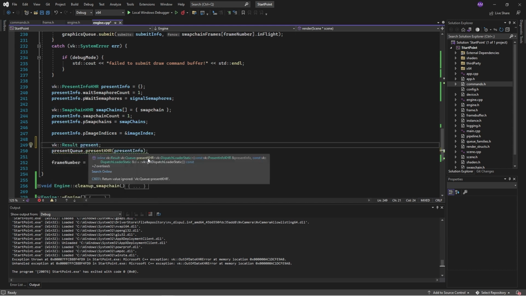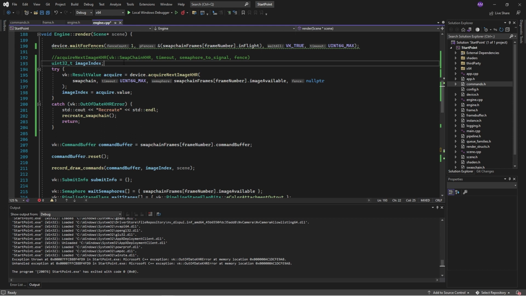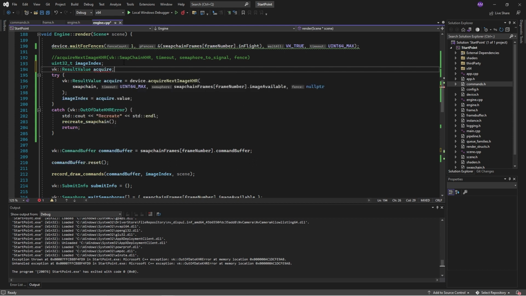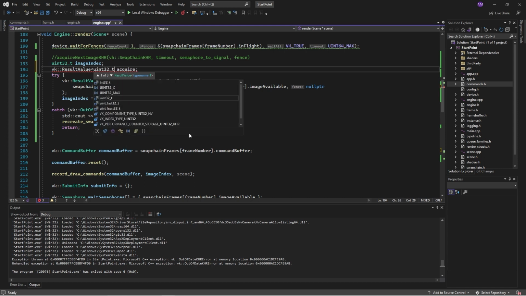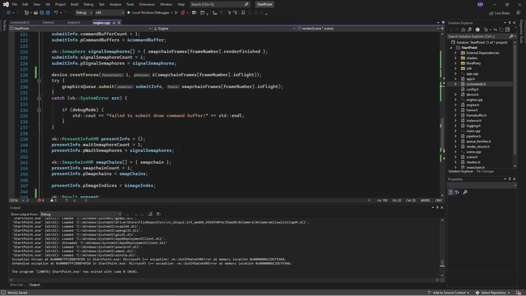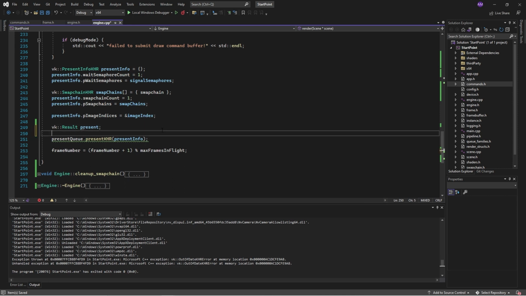Okay, and the reason we couldn't do this before is up here. If we declare it like that, it says, hey, we don't really have a default constructor in this sense. And I think actually what they want is the type name. Yeah, let's not worry with that. That's fine. So down here we have present. And then what we can do is the same try except block.